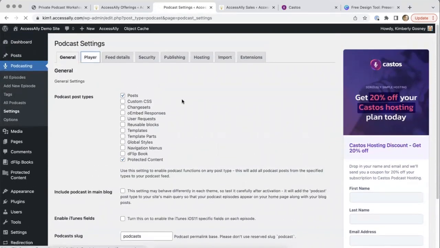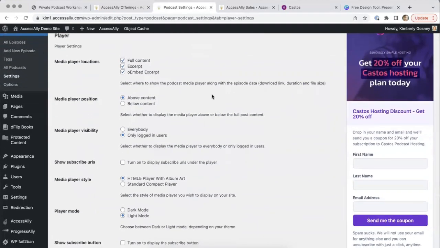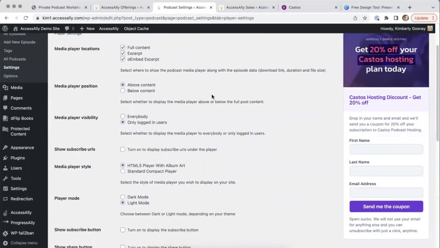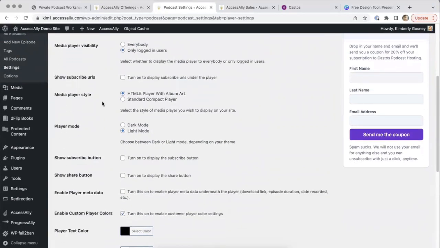And then under the player settings, I left media player locations to full content, excerpt, embed, excerpt. I chose above content for where the player is located, but you could also choose below content if you want to have more descriptions. Under media player visibility, I set this to only logged in users.